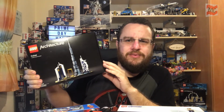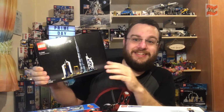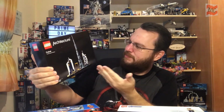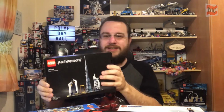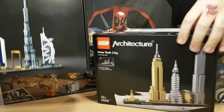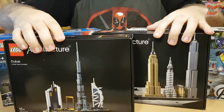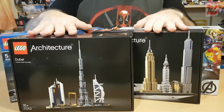Yeah, and so I think it would just be too interesting to see it live. Just standing in front of all these fantastic buildings, and a building where some days you won't see the top when it's a bit cloudy maybe. Amazing. So here's Dubai. Hope you can see somewhat of it.